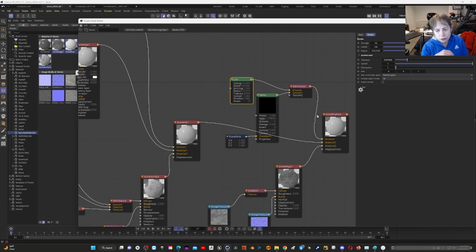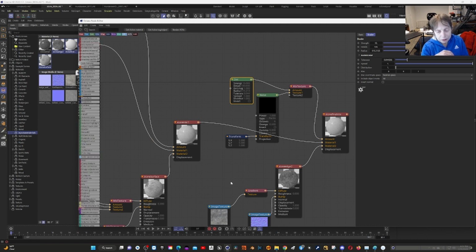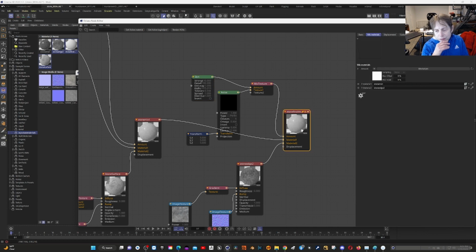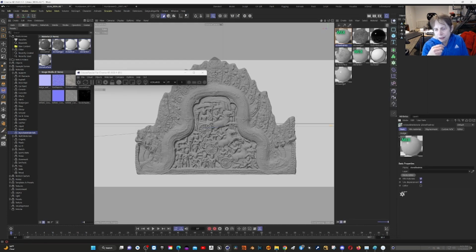You put this whole mix together using a diffuse texture, a bump, maybe a roughness, and ultimately it becomes this mix of an edge, a surface, and a crevice. And what you get is something like this.